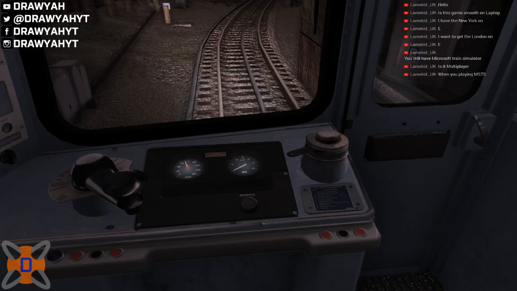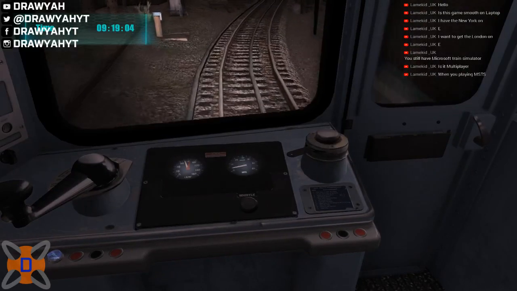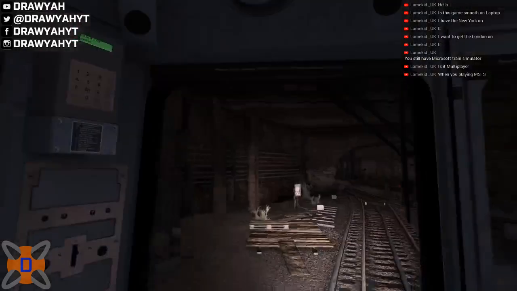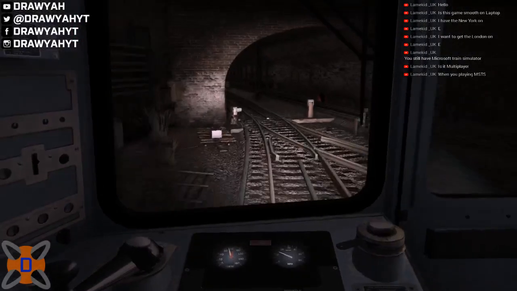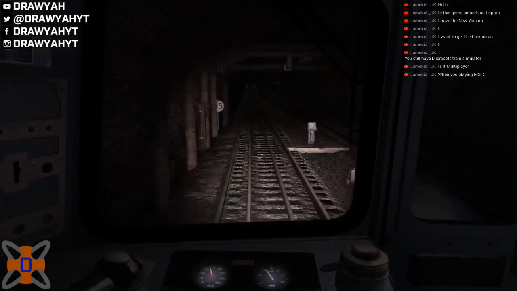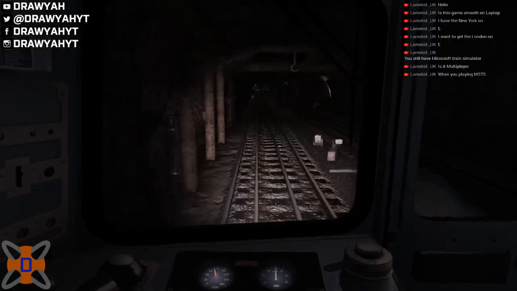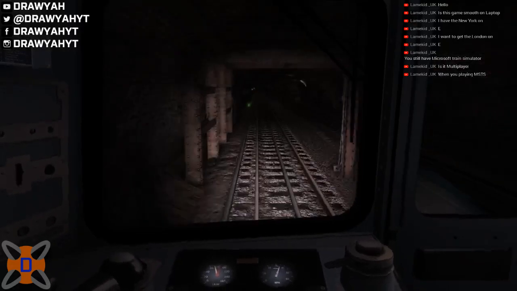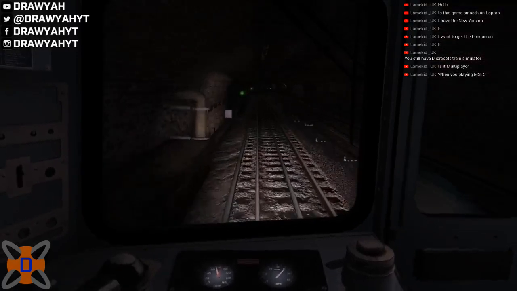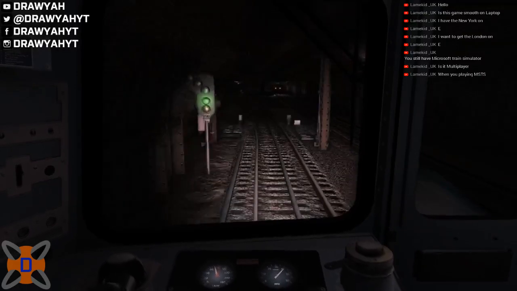I shall play Microsoft Train Simulator when I finish this route. So I'll get to Paddington, which is about 3 stops' time, and then we'll go over to Microsoft Train Simulator next. So just leaving South Kensington now. We've got Gloucester Road, High Street Kensington, Notting Hill Gate, Bayswater, and then Paddington. So 5 stops, and then we'll go to Microsoft Train Simulator. And that shouldn't take too long.